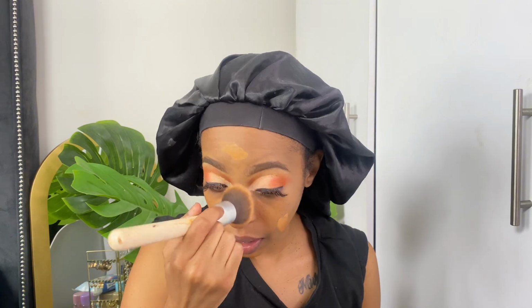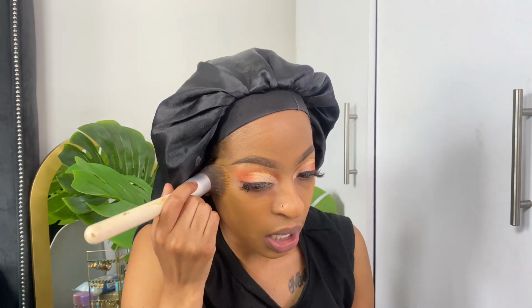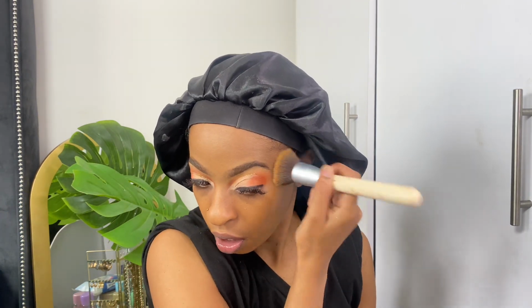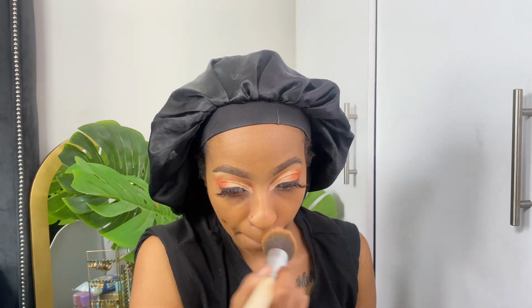And if you realize, I don't put too much product here under my eye because I'm still gonna put a concealer, and if you use too much product under your eyes it ends up looking cakey. So that's why I don't focus too much under my eye. Okay, we're done. I think I'm happy with that.